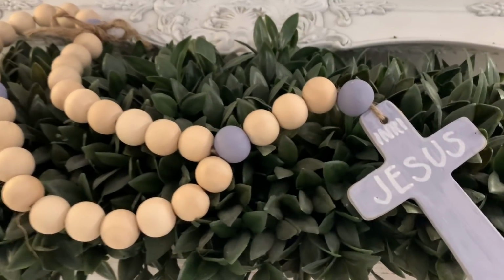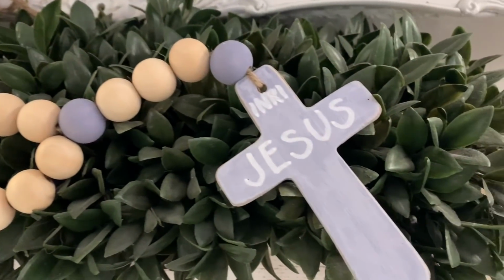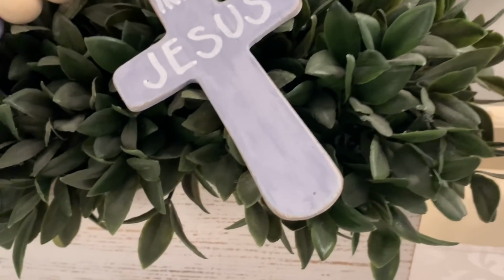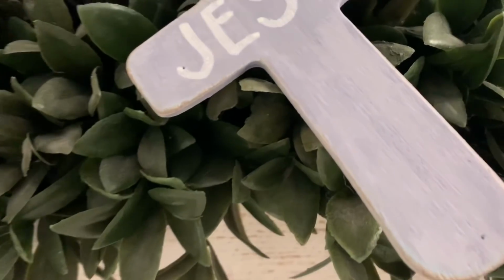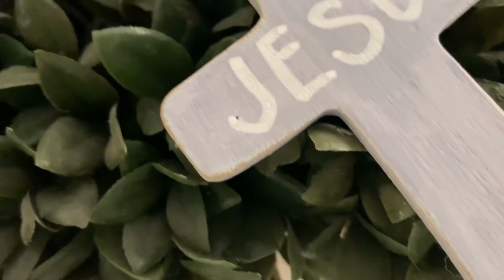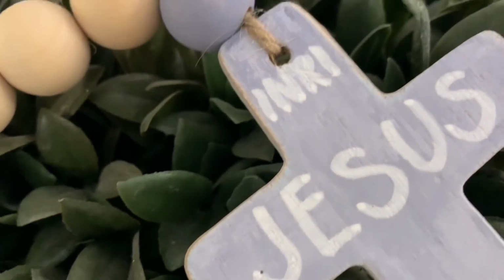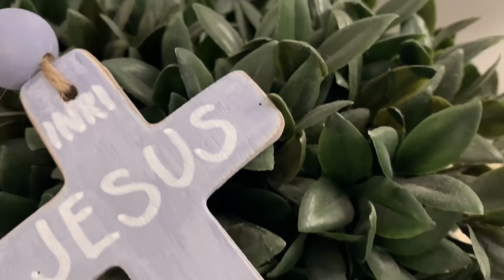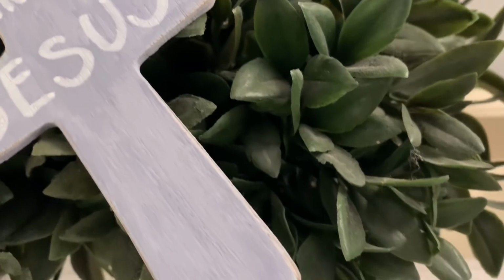And again, I'm totally crushing on the lavenders and the soft purples and every shade in between. But I love how this looks, and this is a good way to recycle a piece that we took the parts apart from our last DIY and got to use it in this project. And I hope you guys like it.